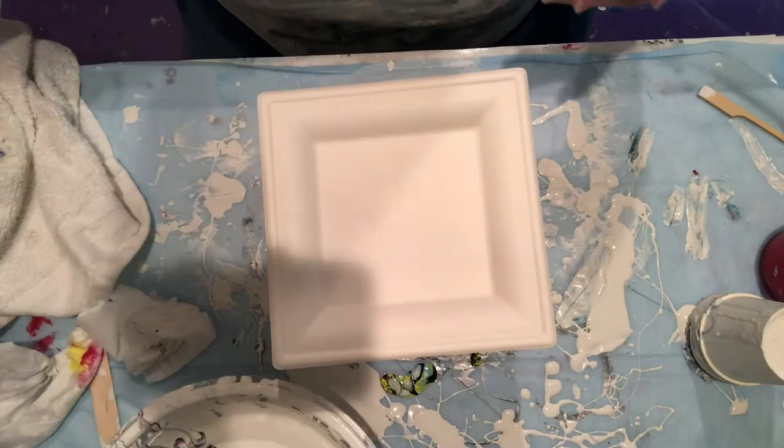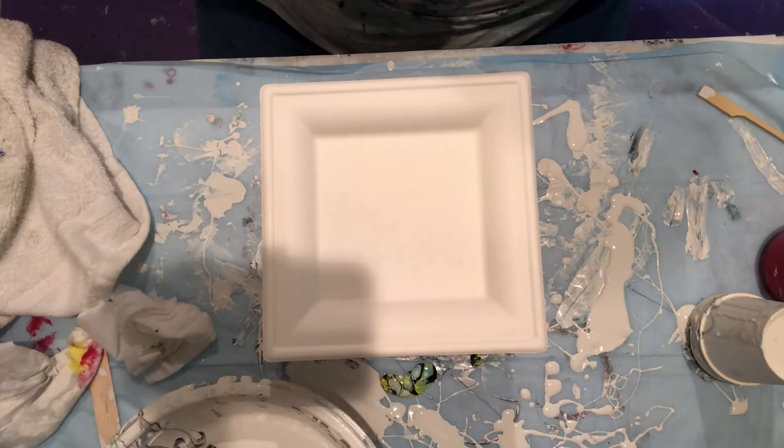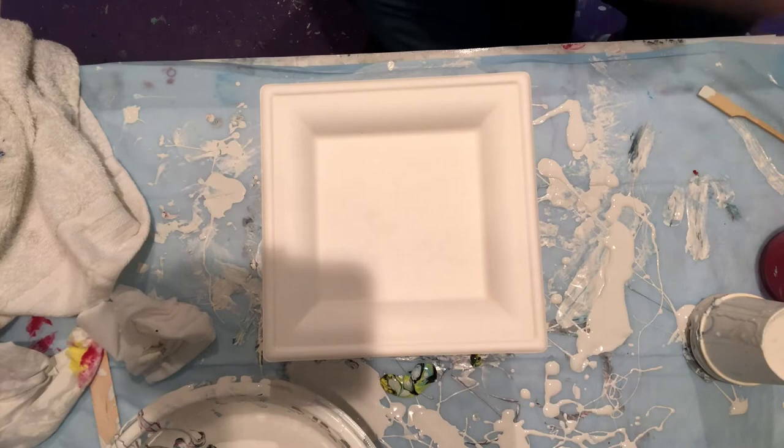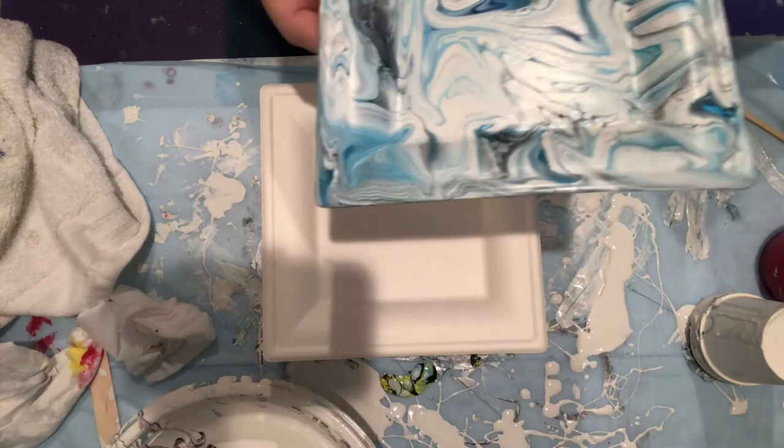I have 100 of these things. These are sugar plates. You can actually use them for lunches, for appetizers, just about anything. And with the acrylic paint on it, they come out so good. Like this one here. I did this one yesterday. Isn't that cool? It's like leather. And here's another one. And these, I did this morning, come to think of it. They dry that quick, the sugar plates.